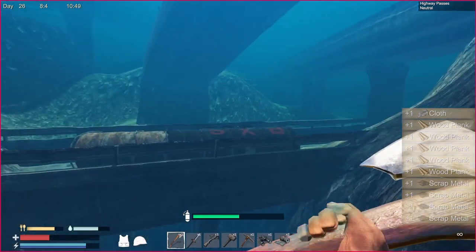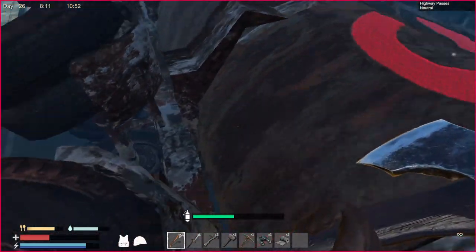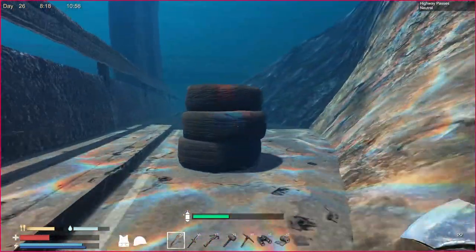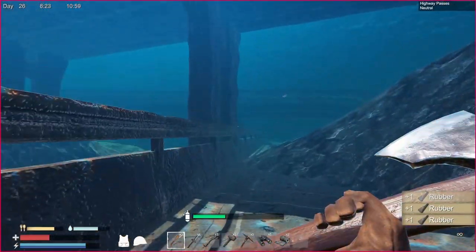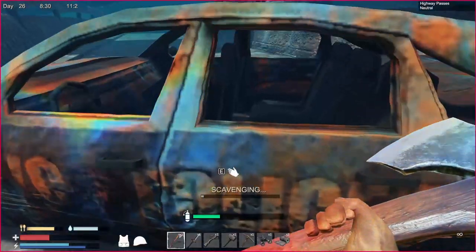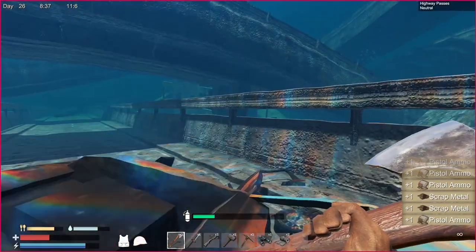See, now in that instance, I do like having the E for all, but not when it comes to my cases. Oh, that would be cool to be able to salvage that. Police car. Those are good for gun parts and bullets.